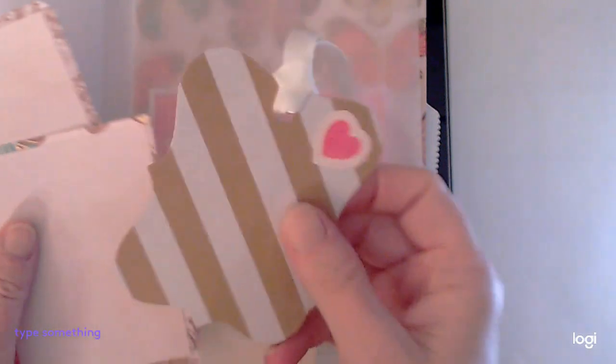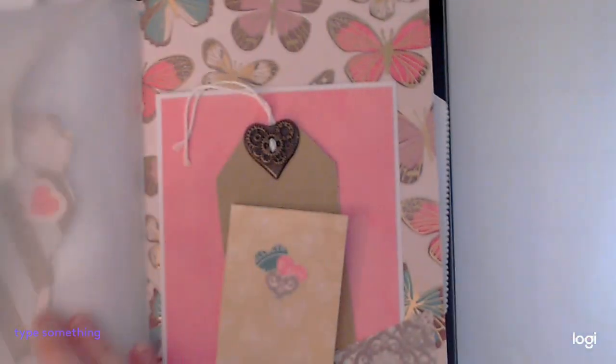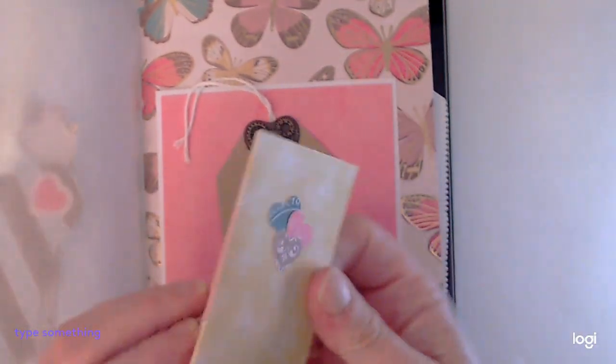Alright, open it up and there's a pocket here, and I just made this tag and then a couple of little matted pieces of paper. They've gotten a little bent because I recently moved, so these things kind of had a rough trip. Then there's just a piece of tracing paper here, and then here's a little corner tuck spot.